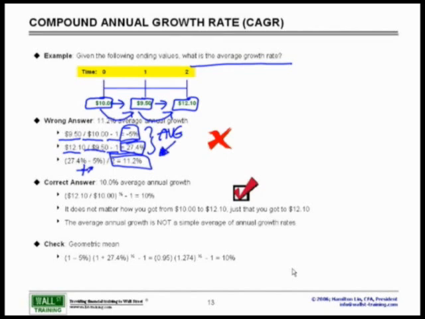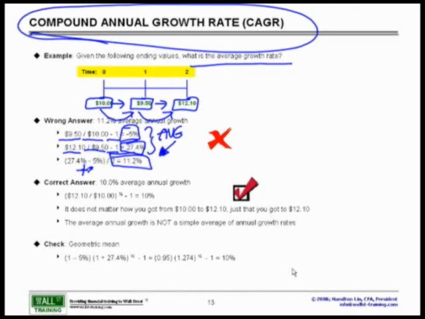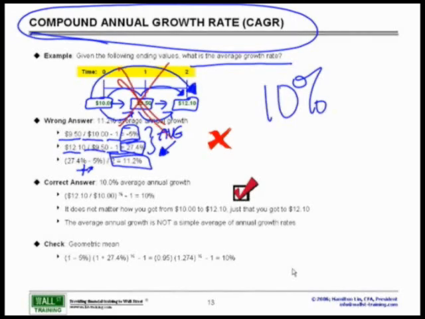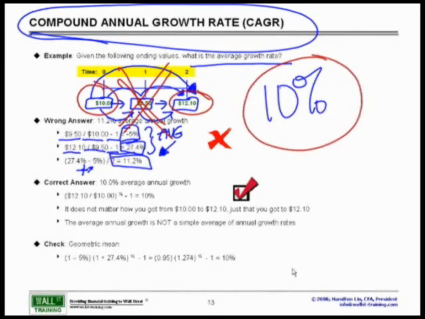However, when we are calculating compound annual growth rates, that's what we're trying to calculate. You cannot do that. The reason why you cannot do that is simply your $10 grew to $12.10. I want to know, on average, what was the interim time period growth? And that should get you the same answer of 10% from the previous slide. In fact, what we're trying to say is we do not care about the intermediate cash flows. All we care about is the first year and the last year. That will get us our compound annual growth rate. What is the average, quote-unquote, growth over the entire time period?